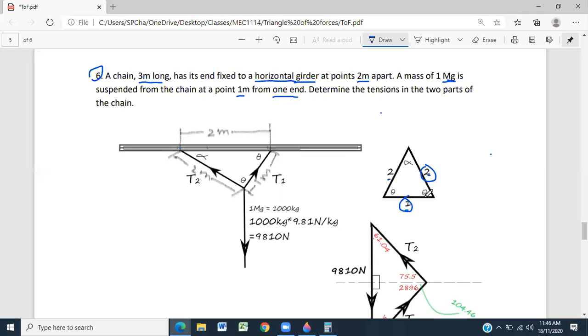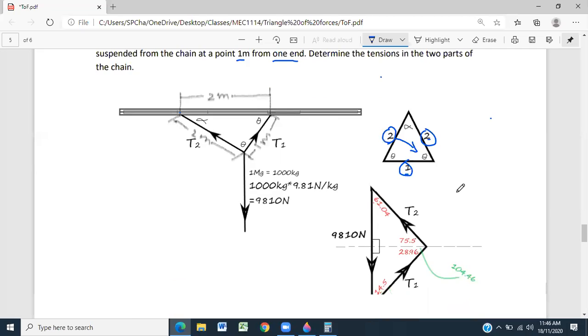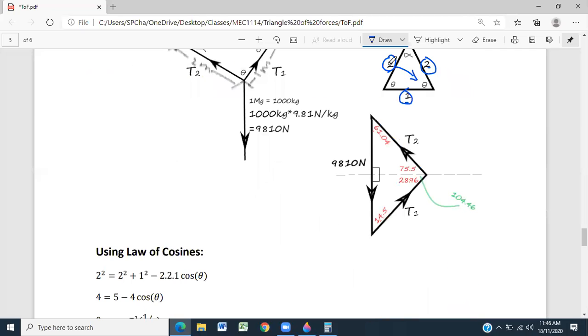We don't have the angle, but we do have the other side, right? So we can use that with the cosine rule and kind of reverse it in a way and find the angle. So let's apply the cosine rule to find the angles in here. Very good. So the law of cosines: 2 squared, 2 plus this 2 here. I'm trying to find this theta is equal to the other 2 sides squared, 2, 2, 2 and 1, 2 squared plus 1 squared minus 2.